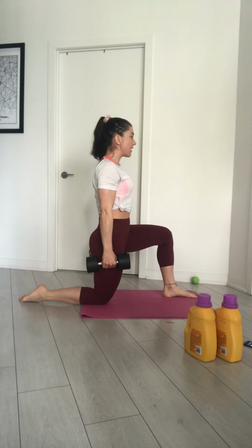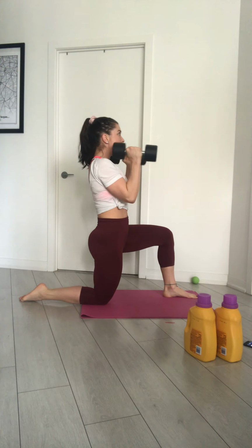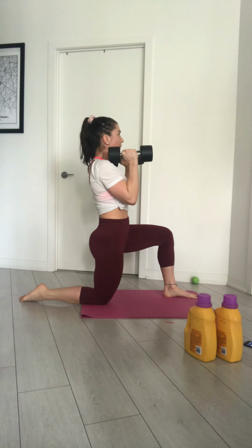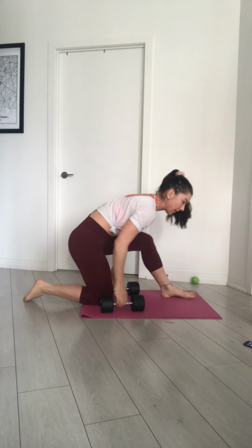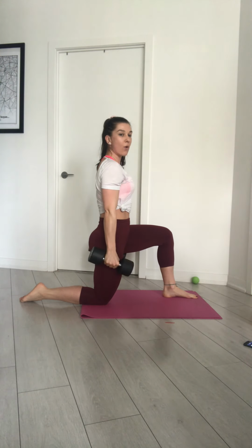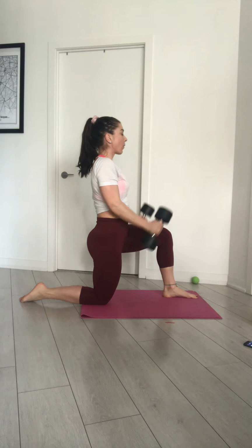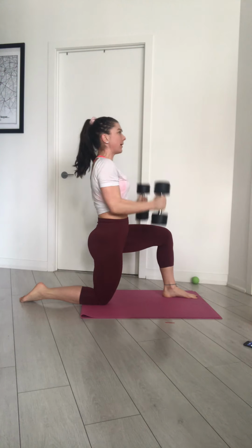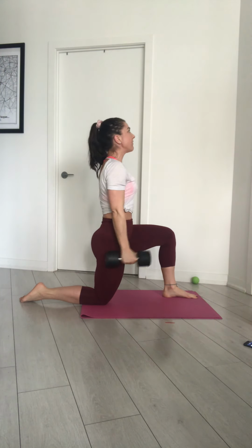Three, I go just on my knee, so you can see me better. And we go now. Exhale, inhale. Be sure your back is straight. Exhale up, inhale down. Keep going, keep going. 15 seconds left. No overbending, elbow in. Yeah, this is super heavy. No push. And 5 seconds.